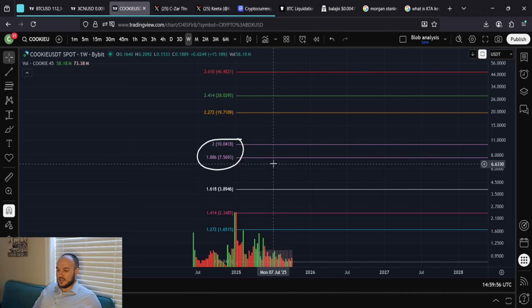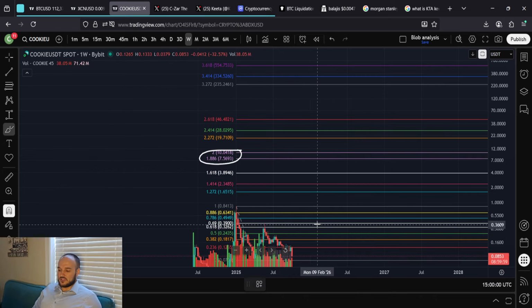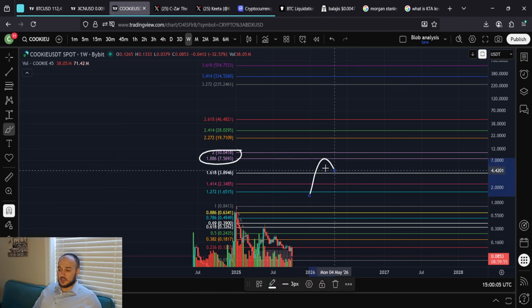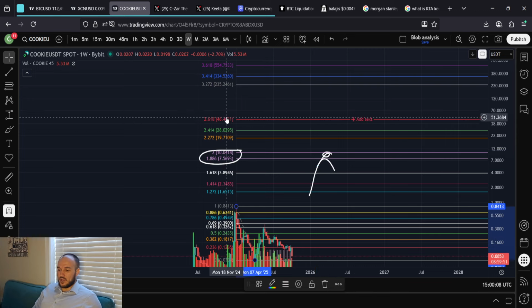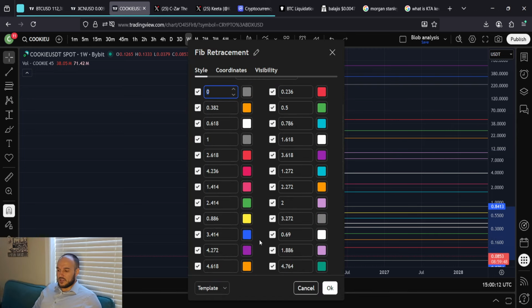Right, something like that. It is an important level, but you don't always find resistance there. And if you do, you typically don't find resistance right at the 1886. Sometimes you do, but oftentimes enough you kind of go in this range as well. That's kind of a range in itself. And then I also have the 3113 and the 3618 as well.